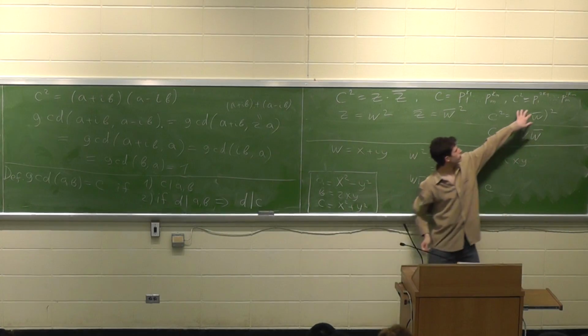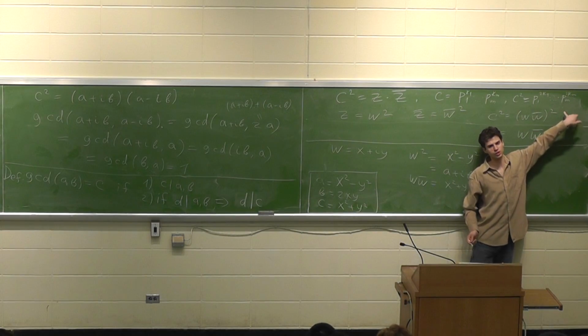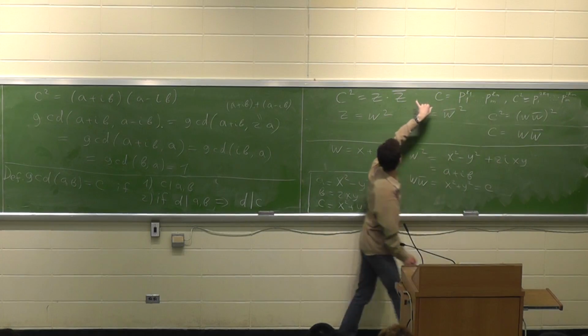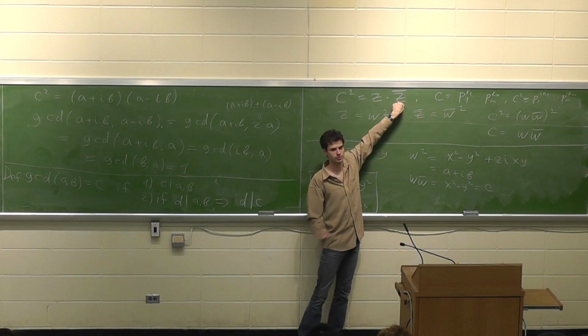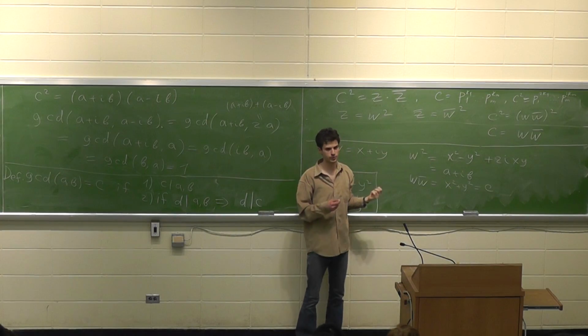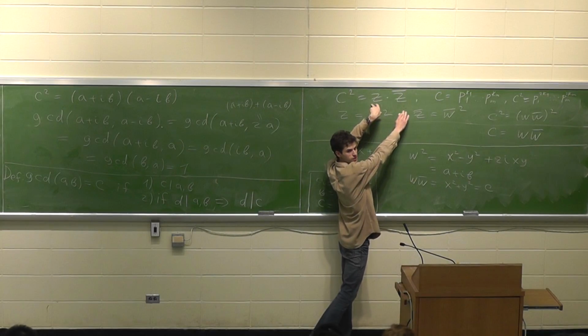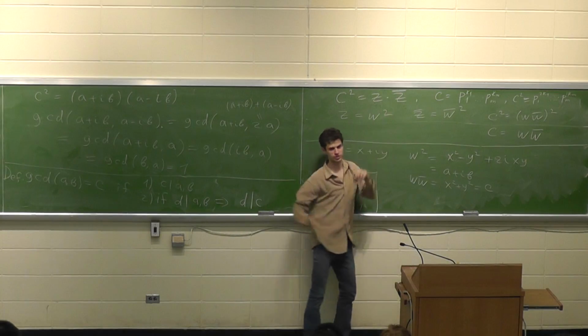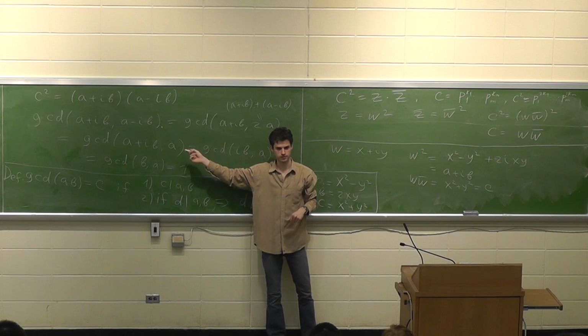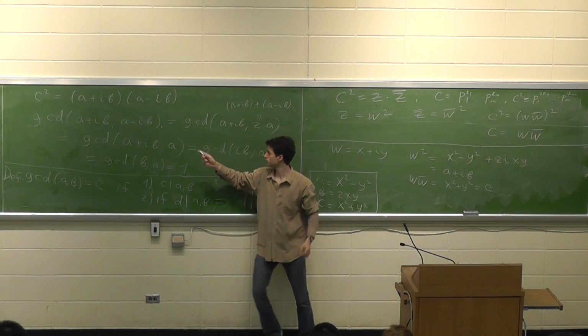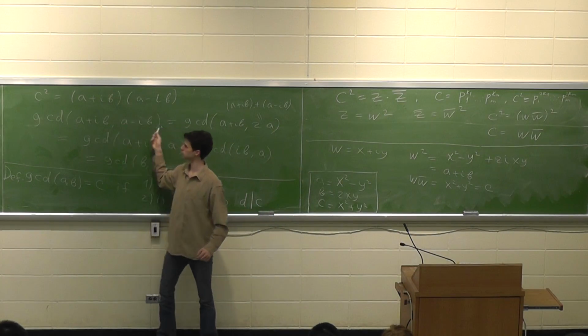Then you know that, in this factorization, each of the primes should appear either in the factorization of Z or in the factorization of Z conjugate, but not in both. Because if one of them appears in both factorizations, it will appear in the GCD. But, okay, so Z conjugate is like a minus I. Yes, so this is Z and this is Z conjugate.